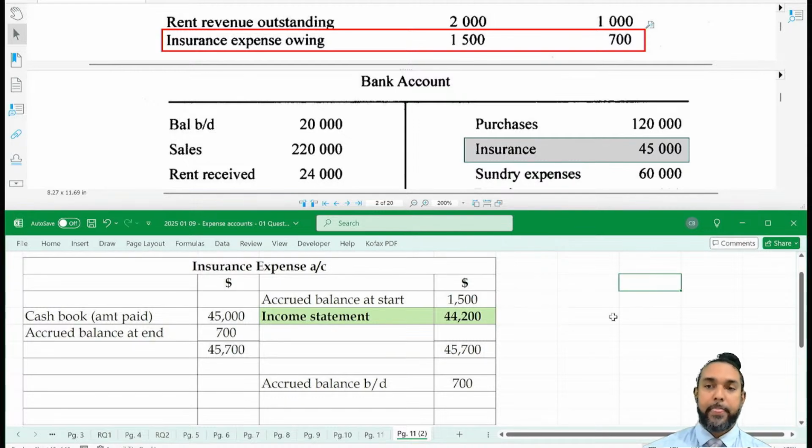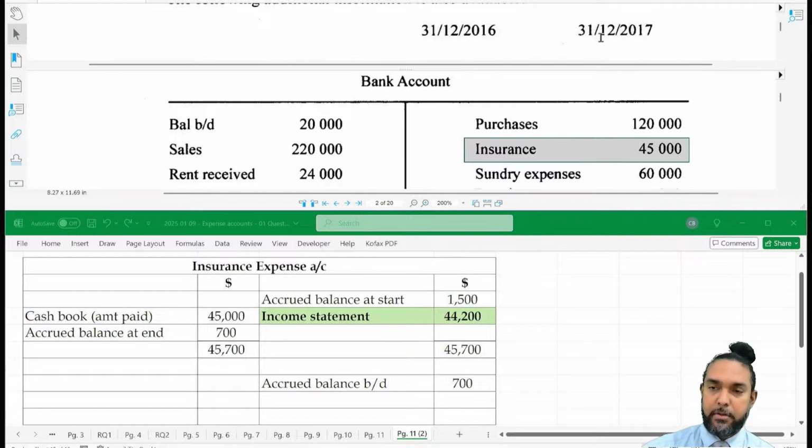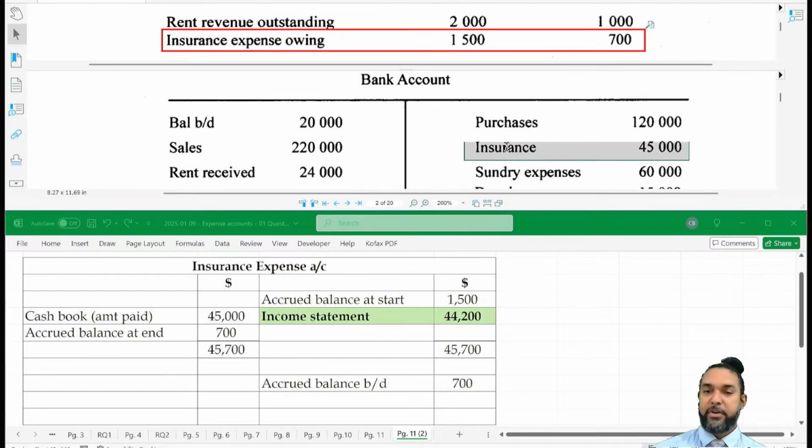So that's really all there is to it for this T account, by the way. There's nothing else to do. The only thing that I would say is kind of missing is the date column, because they did give you some dates, and if they give you dates, you should really use them. So again, let's take a brief recap of what I did.